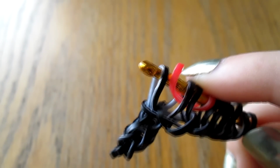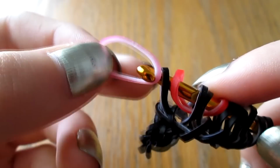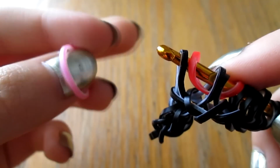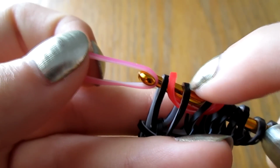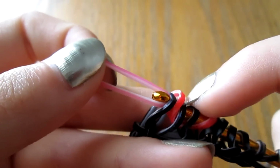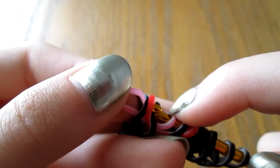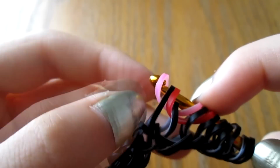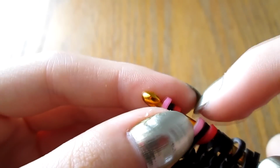Then you pick up your next color, which is pink for me. You're going to pull this pink through your first black that you just picked up and put out of the way earlier, as well as the red and the black. You're just going to pull it through these 3 bands here and pick up only the outer 2. Leave that back black here behind.